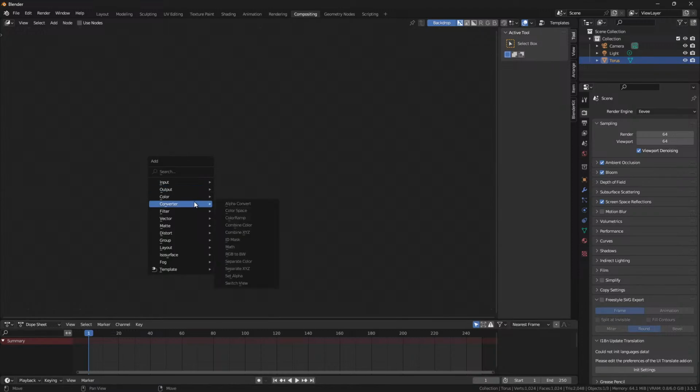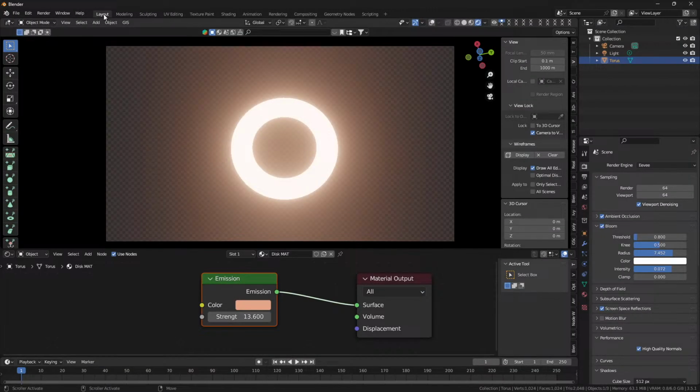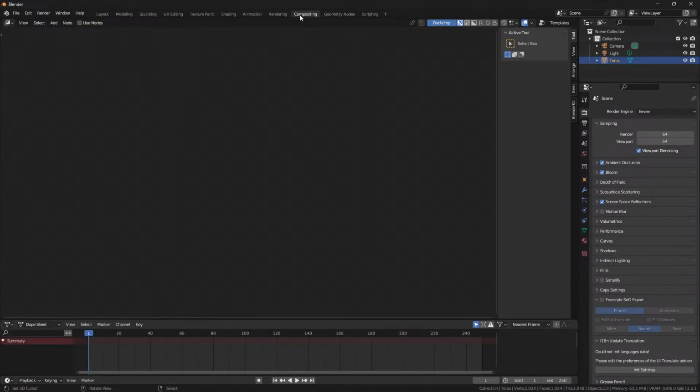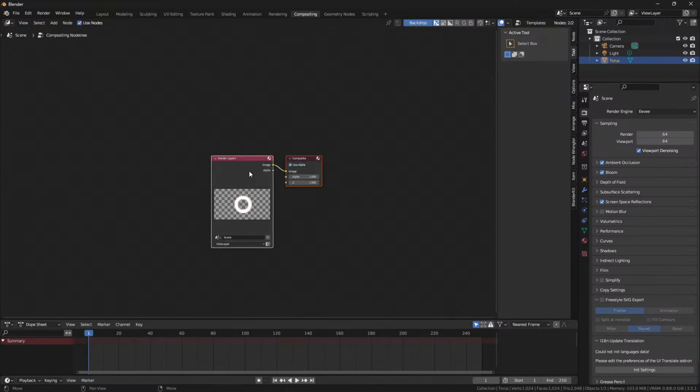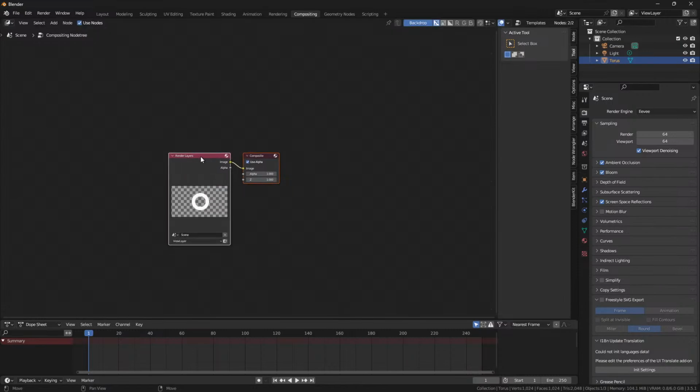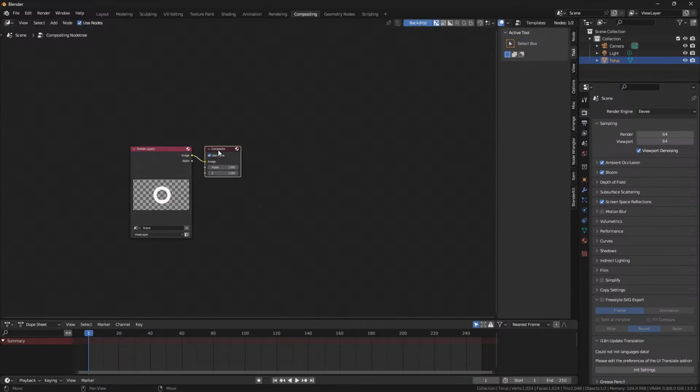Okay, for some reason it won't let me. I think it's because there's something I'm not doing here. Use nodes, that's why. Okay, so this is the rendered layer here.